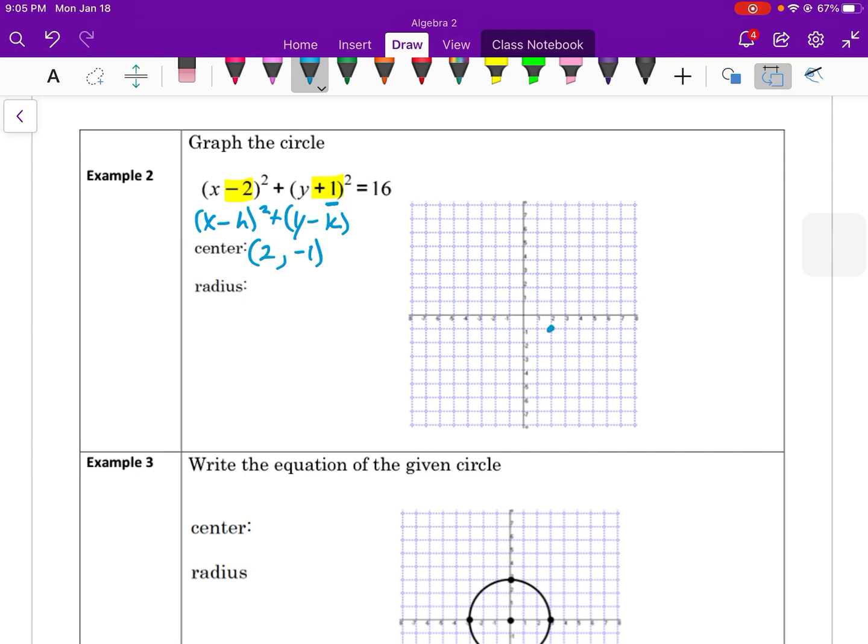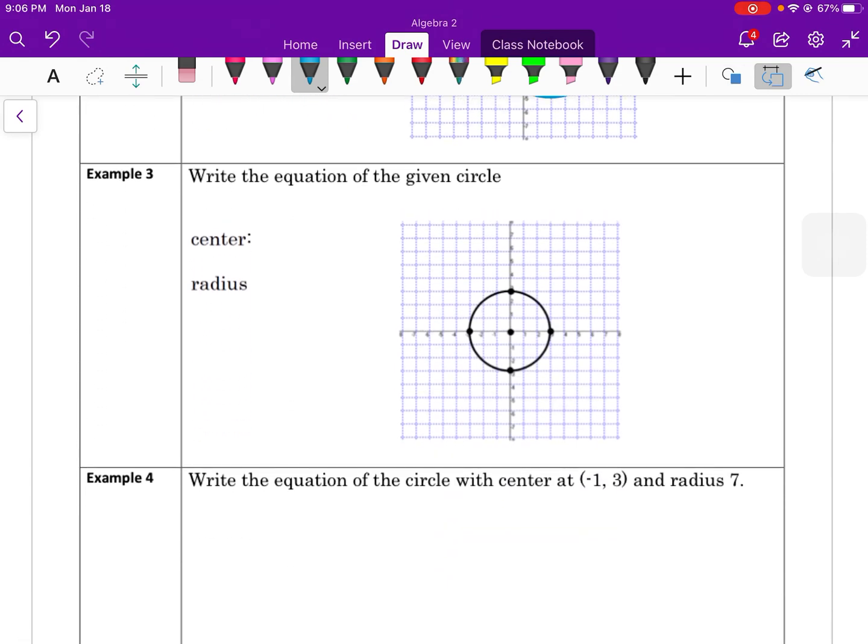That's our center. And then again, the radius: r squared equals 16, since it's of the form up here. Now we can take the square root on both sides again, r equals 4. 4 units away from the center. 4 units to the right, 1, 2, 3, 4 units up, 4 units left, 1, 2, 3, 4 units down. And then we do our best to draw a really nice circle. Nice. And I have circle assist on, that's really nice. Reiterating, r equals 4 units away from the center.